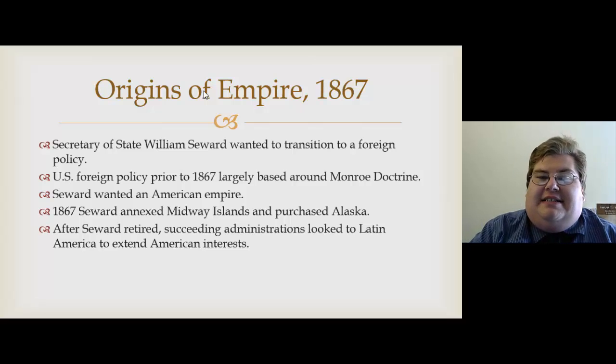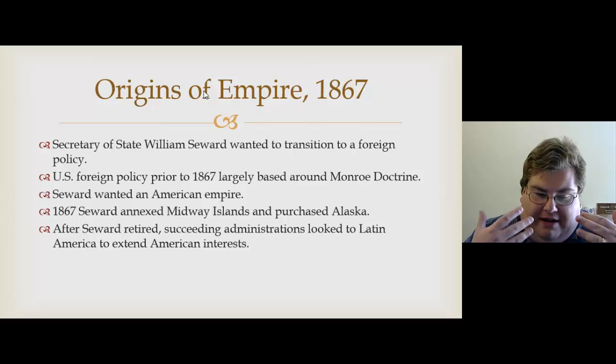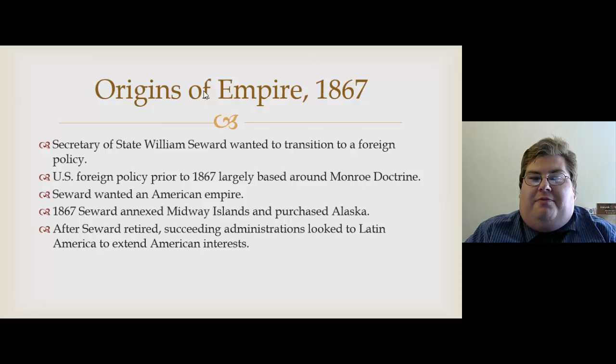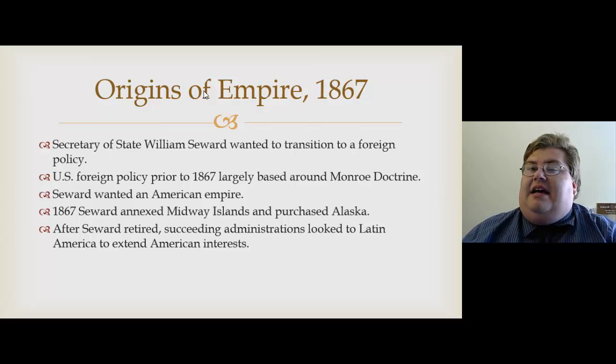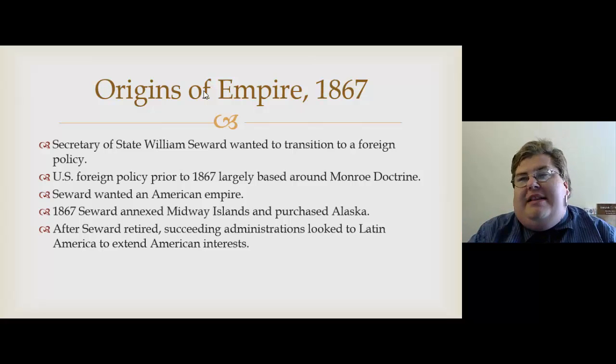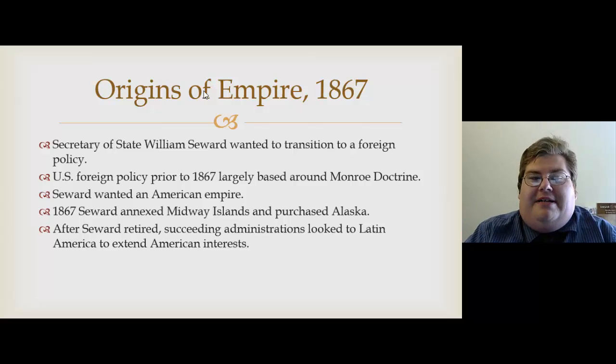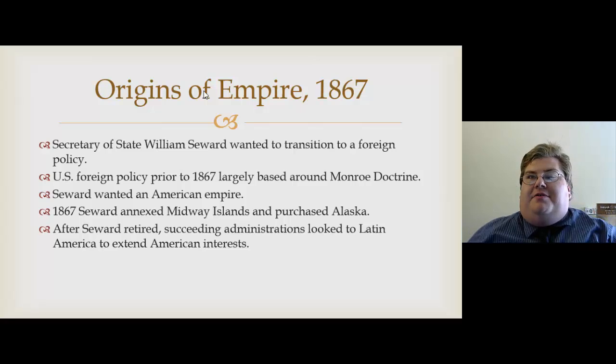So we're going to see in 1867, he's going to buy Alaska. Alaska is actually owned by Russia, and so we buy this thing from Russia, and quite literally, it's called Seward's Folly because people are like, what the hell are you going to do with this? You bought Alaska, we don't know what to do with it.